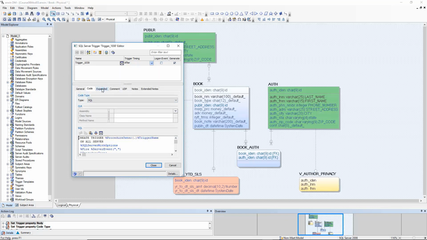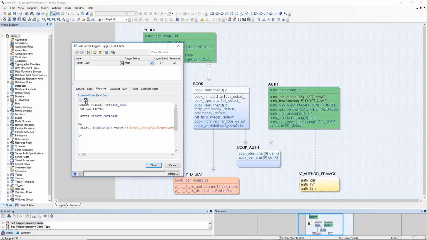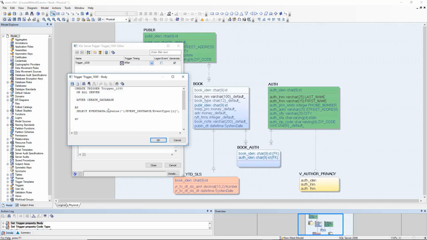Take a look on the expanded tab now to the right of code and open the editor for this. And now we see all of the macro commands that are in that trigger template code. We see them expanded. Remember, it was an after trigger, and it's associated with create database. Tells us how it's going to name it. It doesn't do anything except it's empty. Well, of course, we want it to do something, we're going to have to change the code. But something like this is what you'll see in the generated schema if we choose the right generation options.